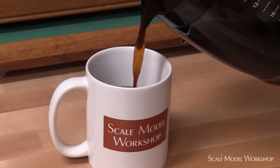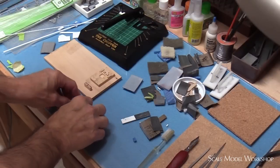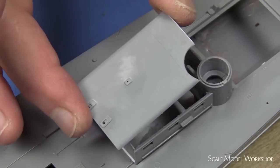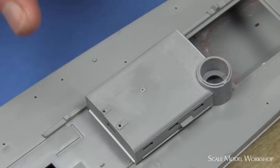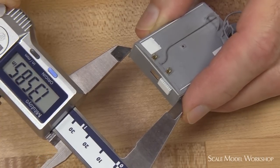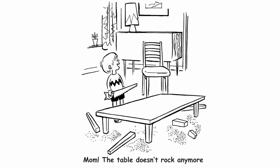That's usually a signal to take a pause, reach for the coffee pot, straighten up my work area and my original thinking about the project. Reworking a kit's always a bit challenging, not necessarily from the actual construction process. When you work with a kit, there's usually compromises. You're fixing or modifying one thing, but there's that other thing that just isn't quite right. You have to draw a line someplace, or it becomes that situation of the guy who's trying to level the dining table and finally winds up with a coffee table.